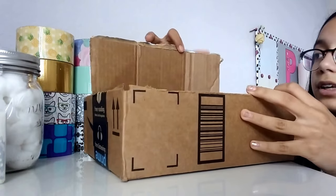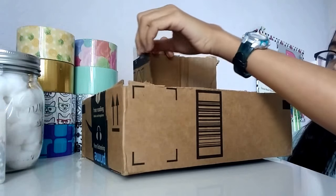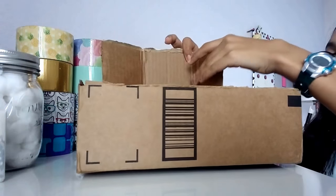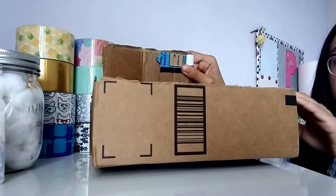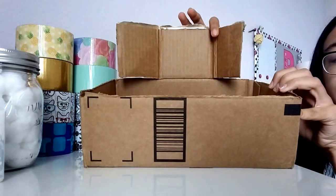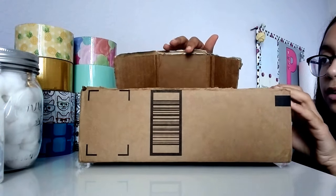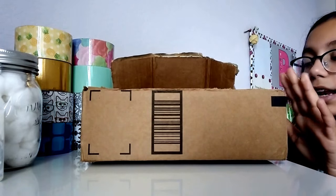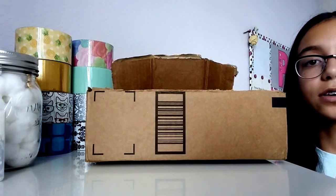Now all you want to do with this one piece is fold it into three. I just folded one side first, let it stay there, and then folded the other side, just like that, so that it comes out looking like this. It's okay if it's a little floppy — we're going to fix that later. That's all you got to do with that piece.